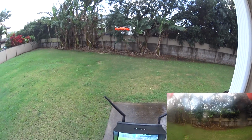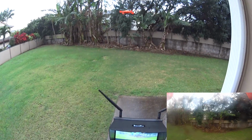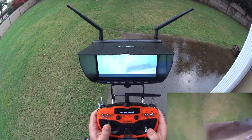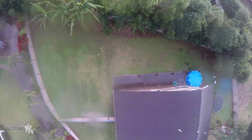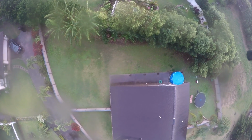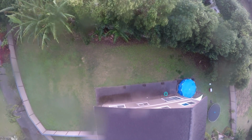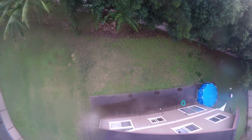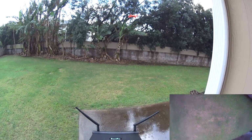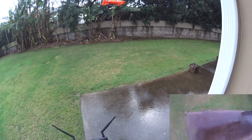Didn't have a chance to fully charge the battery, but I did do one little test flight in my yard on one of the other batteries. But let me just go ahead and tilt the camera down and do a punch out. Check that out. So there's my house. Go ahead and come down. You can see how everything's wet. Full throttle down and letting off. There we go. Come in a little closer. Still raining pretty good. You can see the wet pavement here.